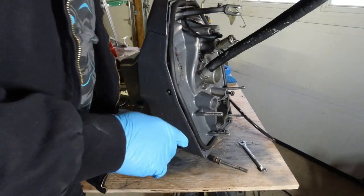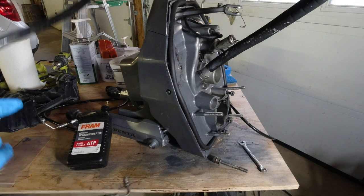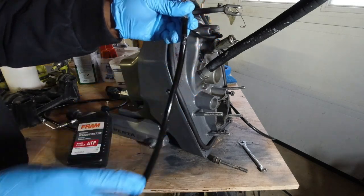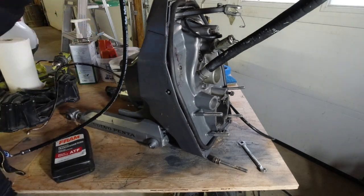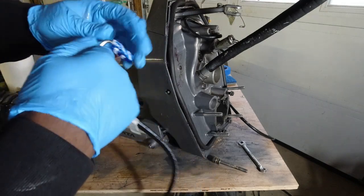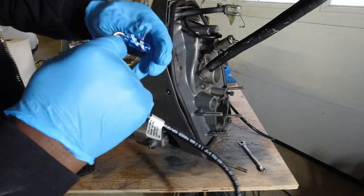The problem with my hose: last time I was working on this, about two seasons ago, I was working with a grinder and I ended up grinding a piece of the hose, and now it has started to bubble and leak. So I got this hose, which was ordered directly from Volvo Penta. This is the hydraulic hose, and I'm showing you how to properly change it. They come with these little tabs on them.